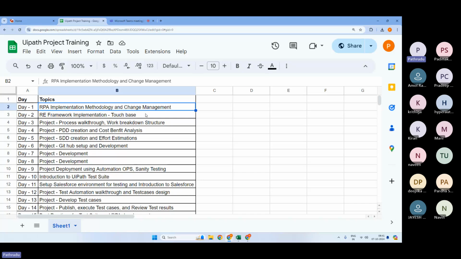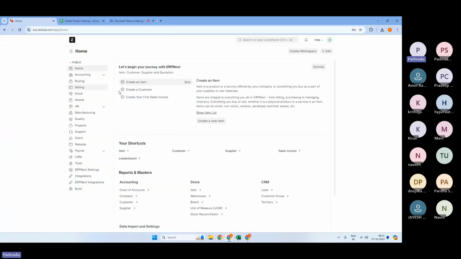Then we will walk you through our ERP application, which we have hosted ourselves, which is ERPNext. In the Middle East, many companies are using this ERP application. It is open source, but we need to host it. The majority of Middle East companies are using it, and you can directly put this project into your CV. That's how we are trying to explain.